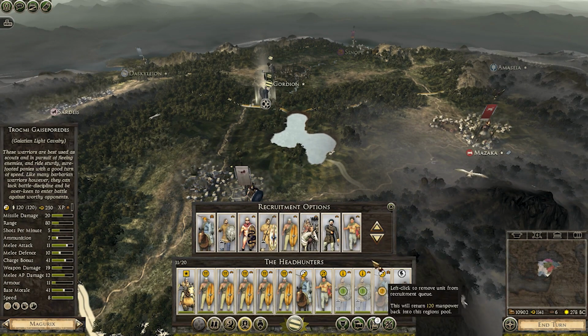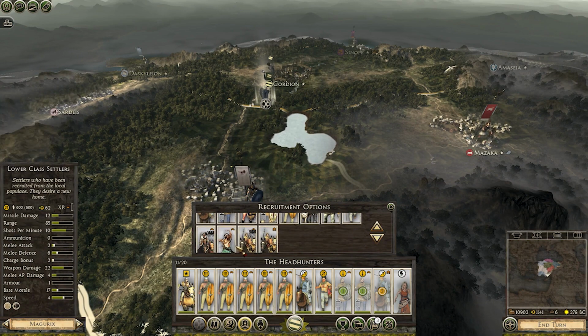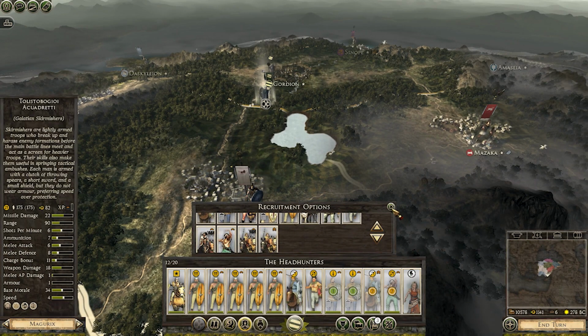Alright, probably should recruit one more unit as well. So we're going to go ahead and get a Galatian archer.